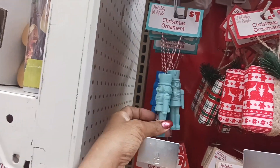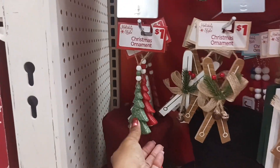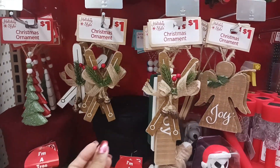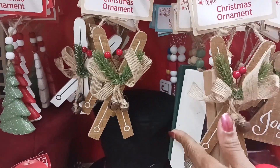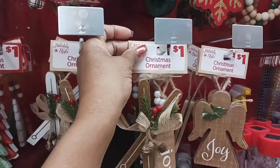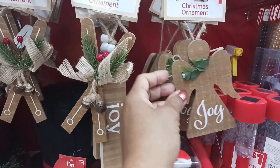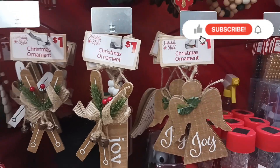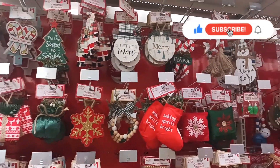Right here we have some soldiers. Looking on down, these are really nice. There's one that says 'Joy,' and then 'Mary' and 'Noel' — one fall there. They also have a little wooden angel with 'Joy' on it, and some angel wings back there too. These are really nice — look at all of those.